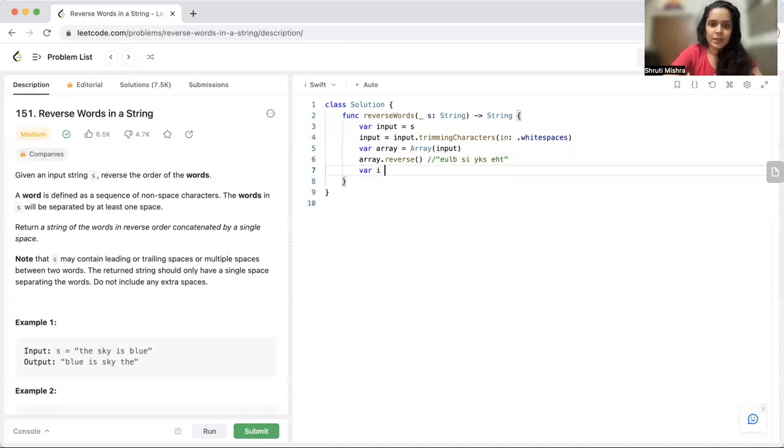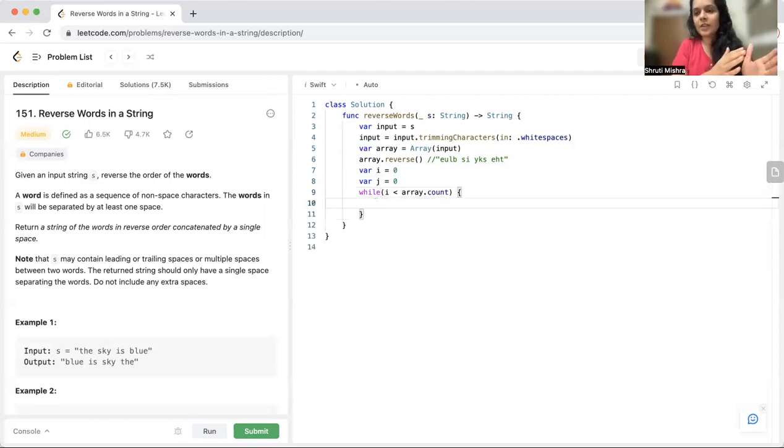So let's do the core of our logic. While I is less than array.count. Now, when we do a scan of the array, if we come across two consecutive characters which are both white spaces, we have to delete the extra spaces and make sure there's only one white space between two words.